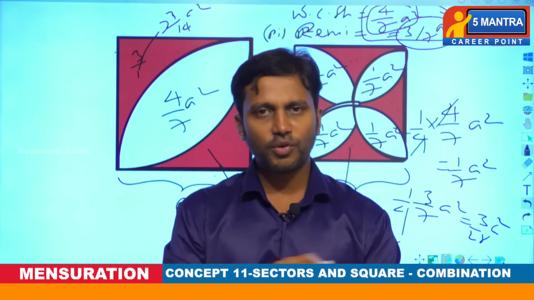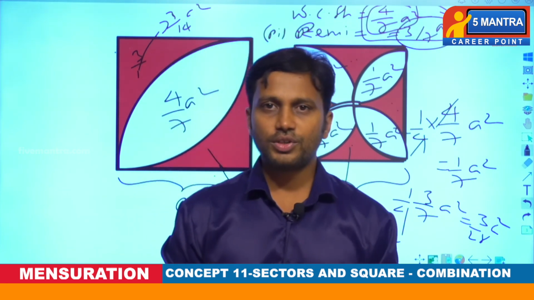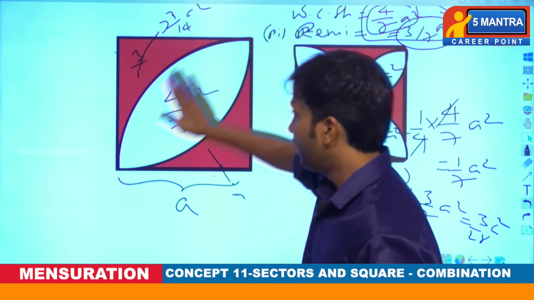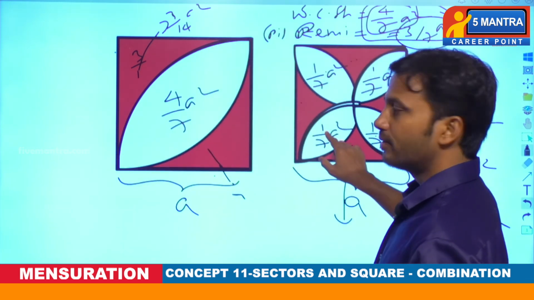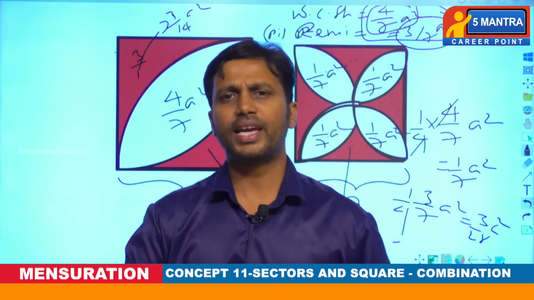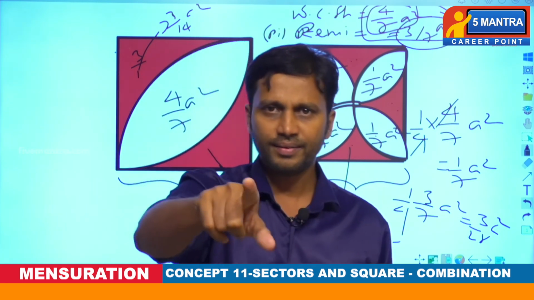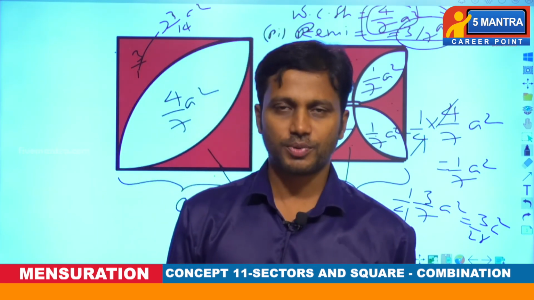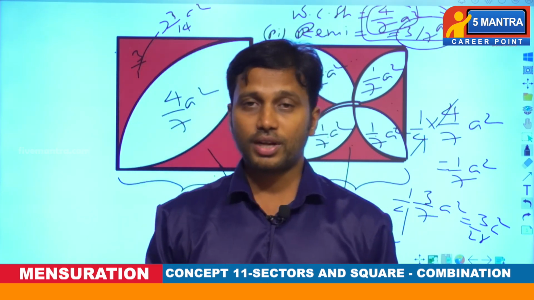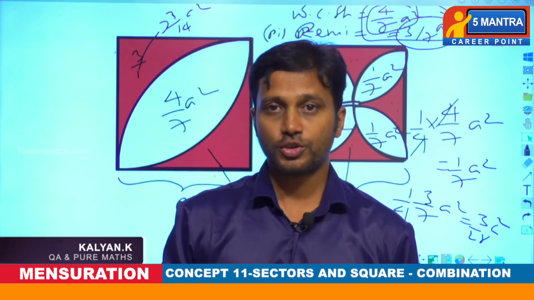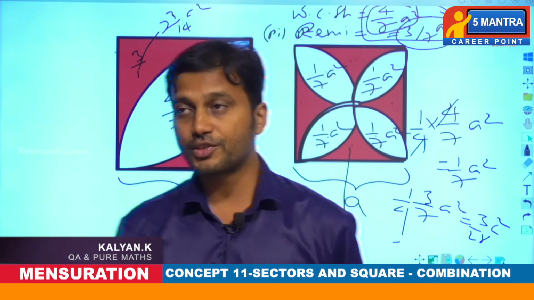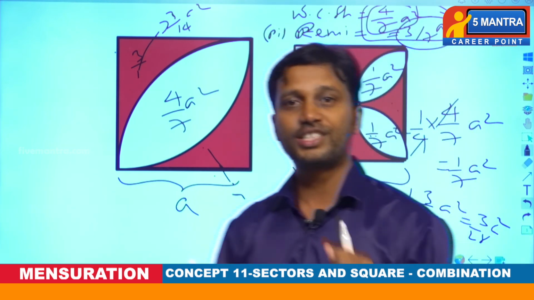So finally, before closing this session, I want to remind you guys what the shortcut is. This leaf, or this flower with 4 petals, has area 4 by 7 A square, a combined shortcut for 2 different cases. Clear? I hope you guys enjoyed this concept and this combined shortcut of 2 different cases, and try to adopt this in your exercises. In our next video we are going to provide 2 exercises, for this diagram and for this diagram, based upon this.